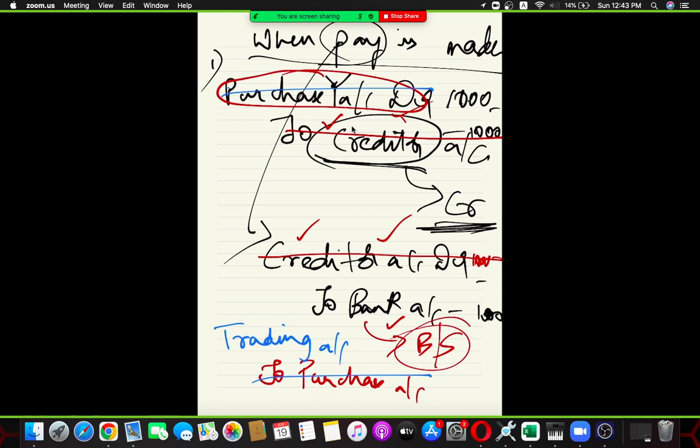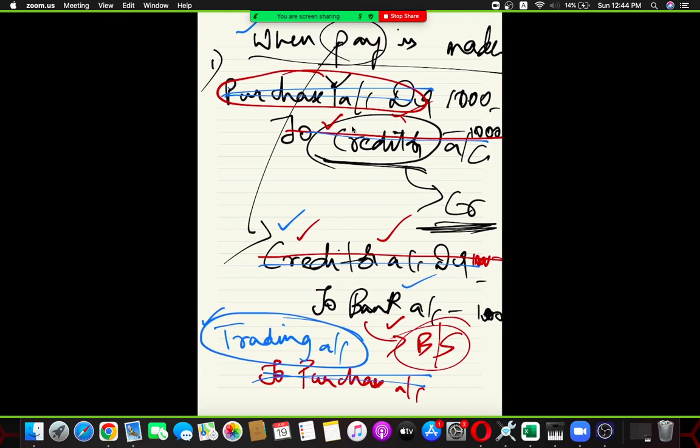Whatever you have studied with respect to this one, this is for the purpose of understanding how you are closing the account. But whatever you are recording over here with respect to this trading account to purchase account, can I say ultimately you have cancelled out the purchase account, you have cancelled out the trading account, creditors account means to say you have closed that account. Now bank account, easy, it will go to your balance sheet. What account is open? Trading account. You have transferred your purchase account to trading account ultimately.